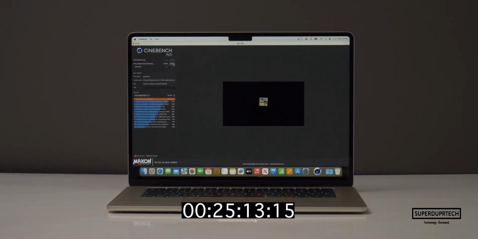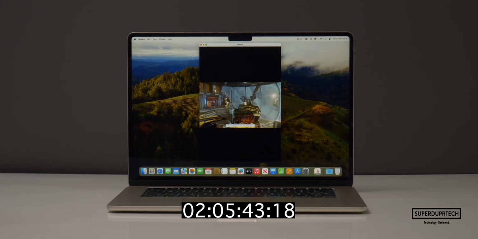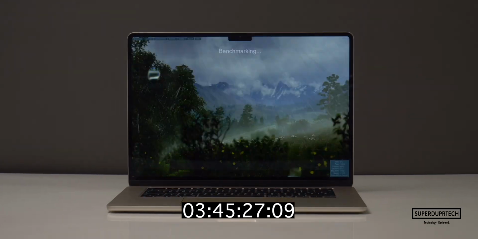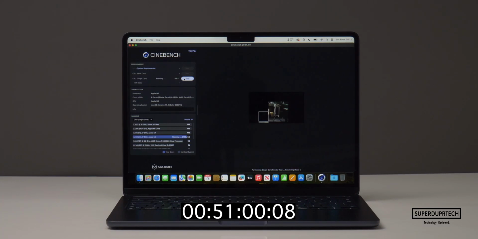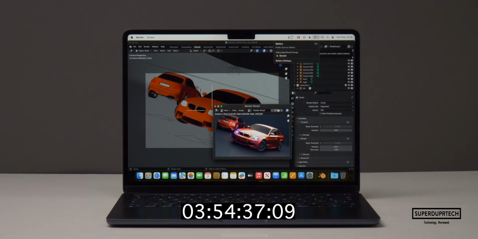And then we've got the battery life. You'll be pleased to find out that this MacBook Air managed to last 4 hours and 10 minutes, which is a slight increase over the 13-inch model, with the 13-inch lasting 3 hours and 54 minutes. But I have to admit that with the 15-inch model, I was able to get a lot more tasks completed in that same time period.